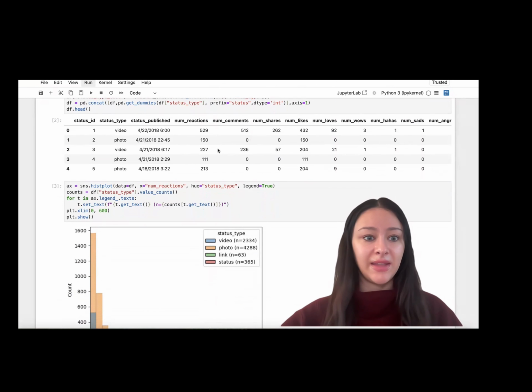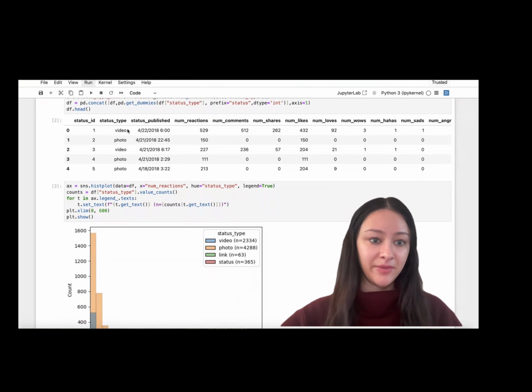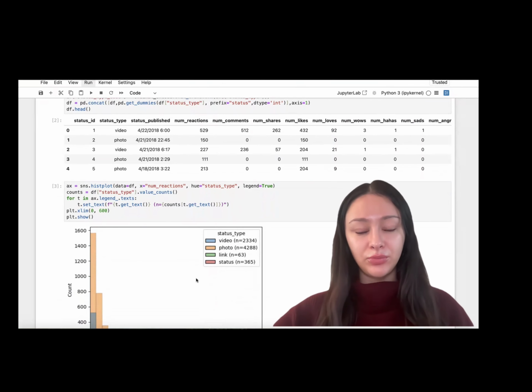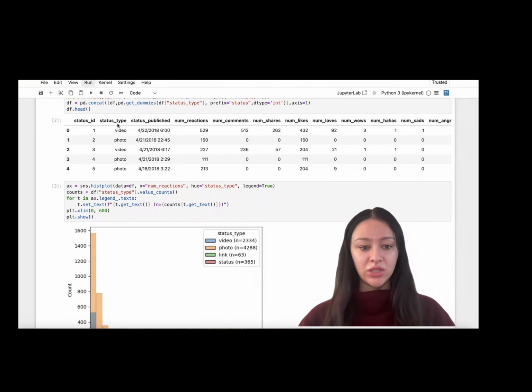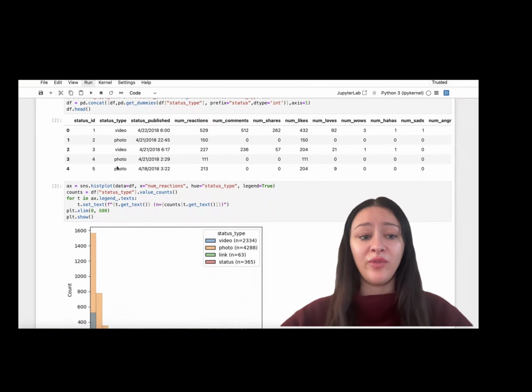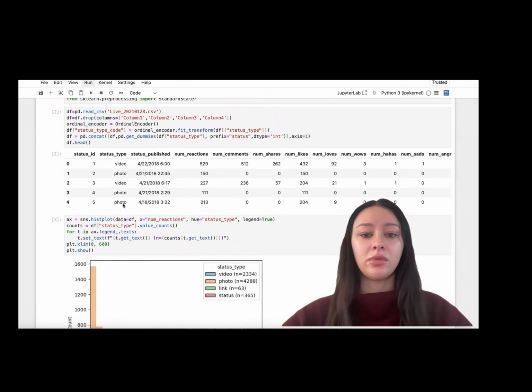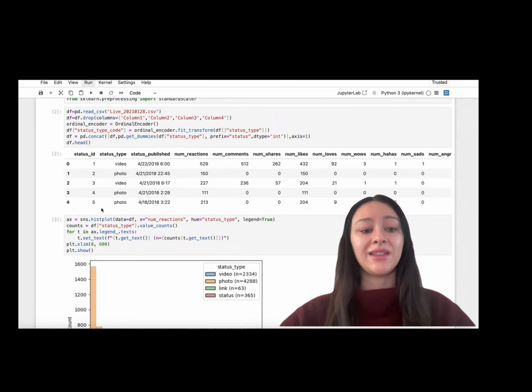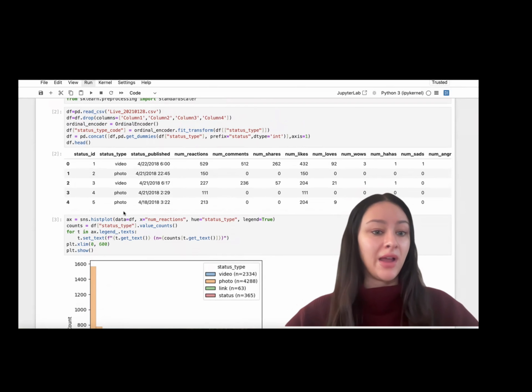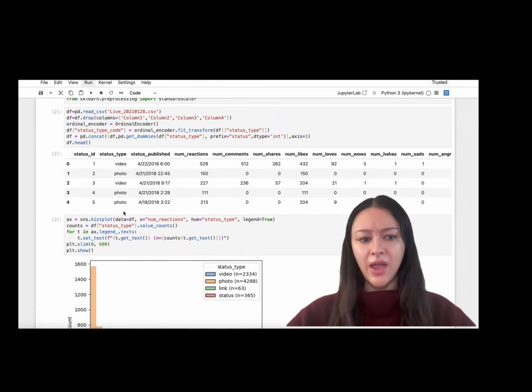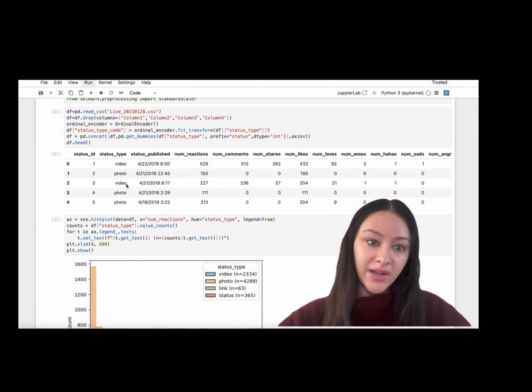As you'll see in this data, we have the status types video, photo, link, and status. This is very valuable information that will prove to help segment the data. However, we cannot pass a non-numerical value. We have a few options. We can either encode that feature and map video to 0, photo to 1, link to 2, status to 3. However, that implies that there is some ordinality to this feature, that photo is somehow greater than video or vice versa. But we know that that's not true.